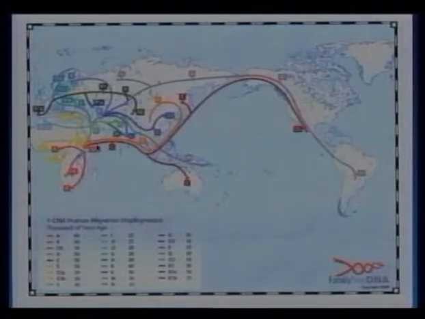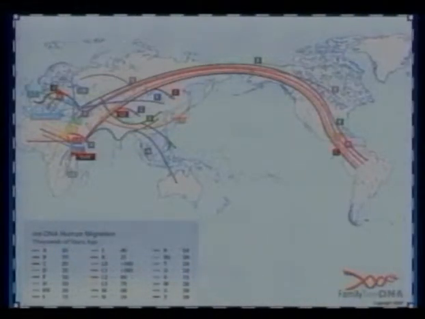And you can see this one, which I find very interesting, this C group that went around what was probably a landmass going through the tip of lower India, down to Australia, and then all the way up along the Pacific coast, and then down into the Americas. It's fascinating. And then the Q group, which came from higher up, is the one that ended down in South America. I noticed they don't have anything over here in Eastern America, so I don't know whether they haven't tested there or what. This, on the other hand, is what they figure the mitochondrial, or the women's, migration was.